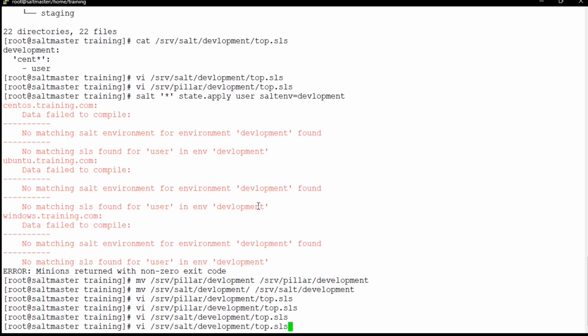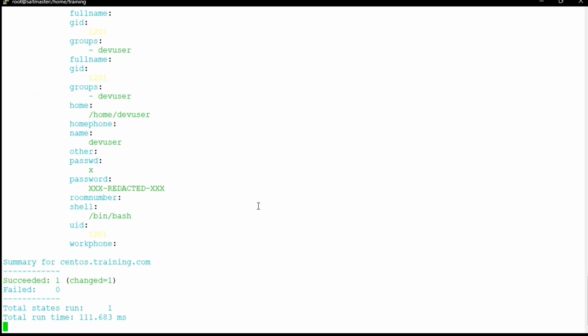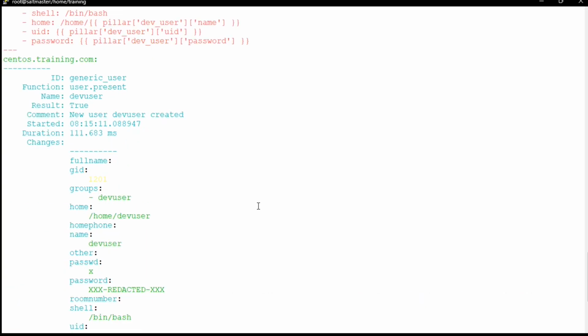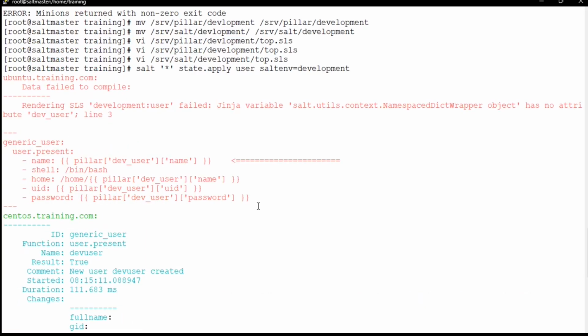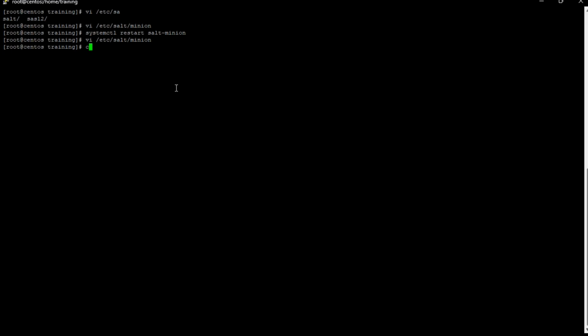Okay. Now let me try to apply it with the development. So now you can see it is applied only for this.